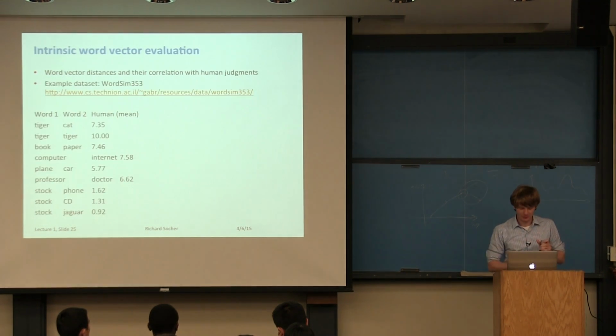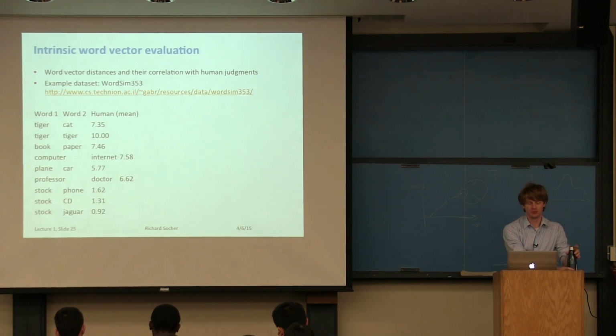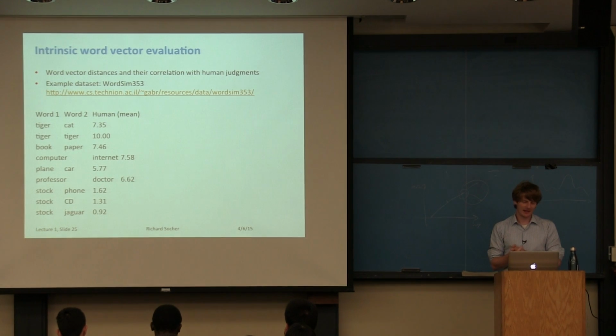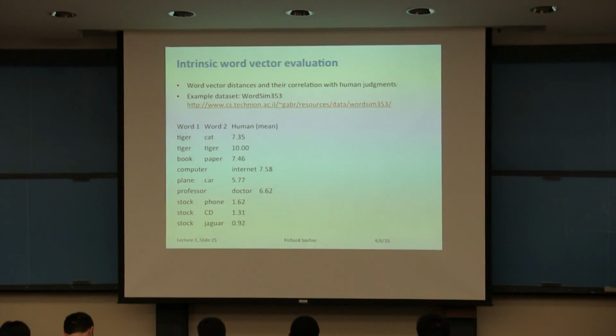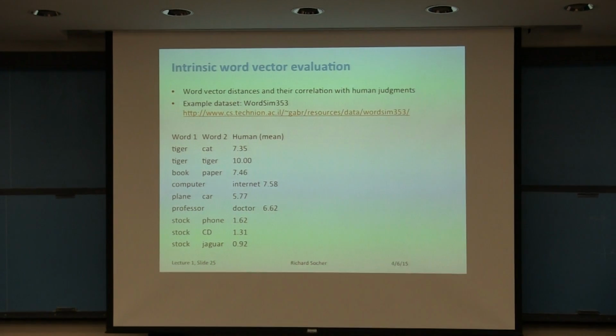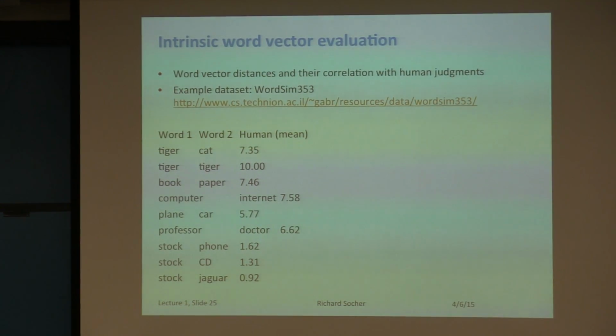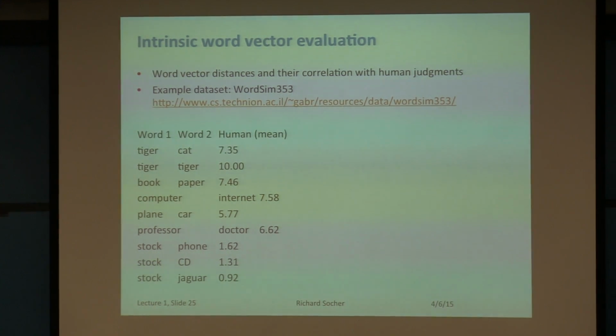All right. Moving on to one other very commonly used intrinsic evaluation metric, and the last one that we'll talk about today, is basically looking at whether word vector distances have high correlation with human judgments. So what do I mean by that? You could ask maybe 5 or 10 people, ideally at least 3, how similar do they feel like tiger and cat are on a scale from 1 to 10? Seems a little ridiculous, and it's clearly very fuzzy, and you clearly don't want to do that with just a single person, but you can basically do that for a lot of different words.